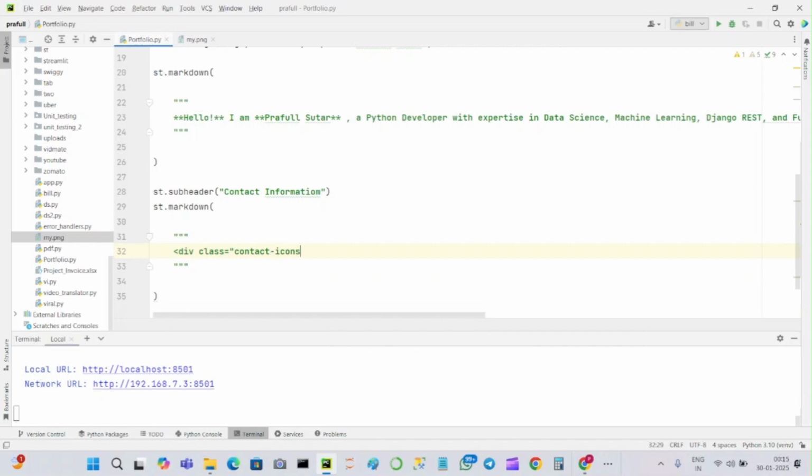Okay, contact icons. Let me close it. Here it is, div class contact icons. And let me add some p tags, p tag to show our regular data.